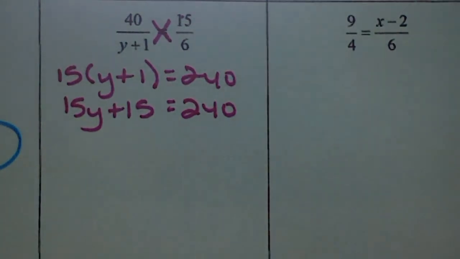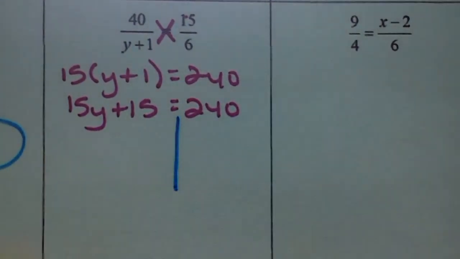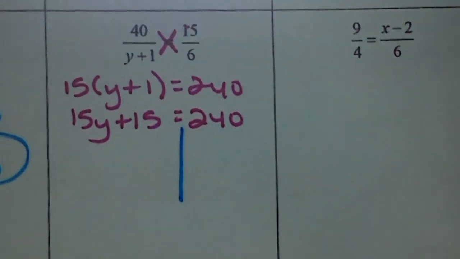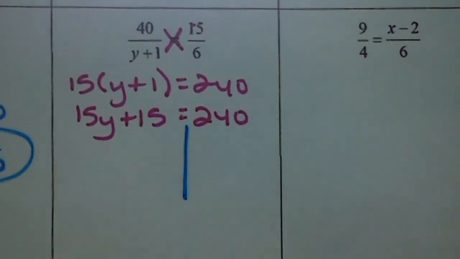So now this looks a little bit different than the other ones, right? That's because this is a two-step equation. So I'm going to draw my line. I know I told you that the equations were never going to go away. I wasn't lying. I know I joke a lot, but I never would lie to you.